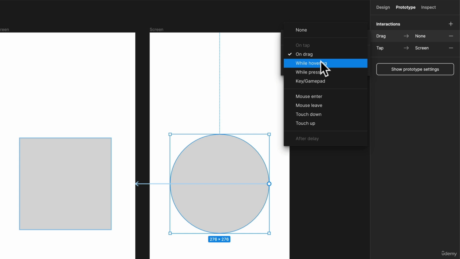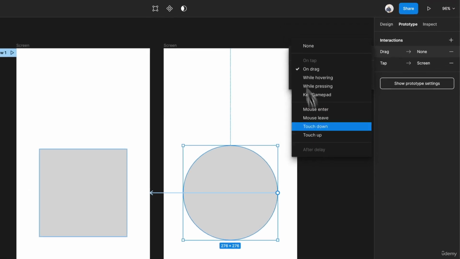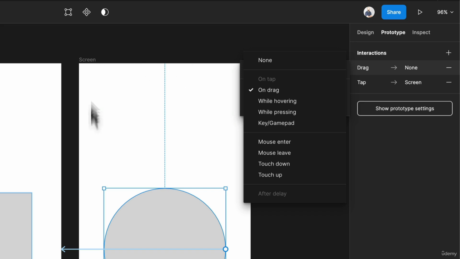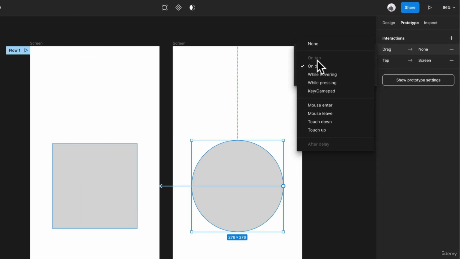So you can create custom components, essentially interactive components, where you hover over a button and then you get the hover state or the click state and so on. We'll get into that much later, but you can have a bunch of different interactions here, like mouse enter, mouse leave, after delays. After delay is only going to be on the actual outer frame, but you can do a bunch of different things. The only thing you can't do is replicate the same interaction. So that's the only thing, unfortunately.